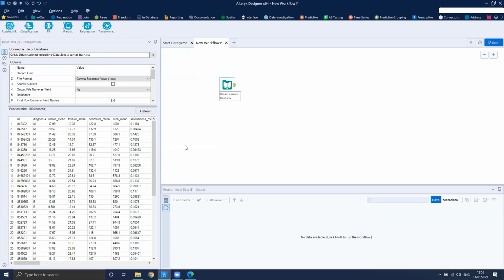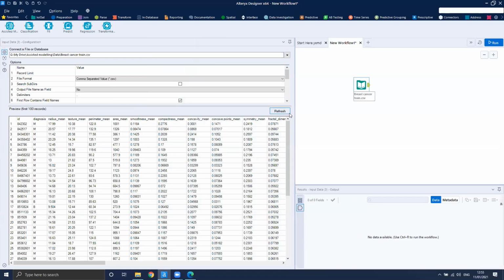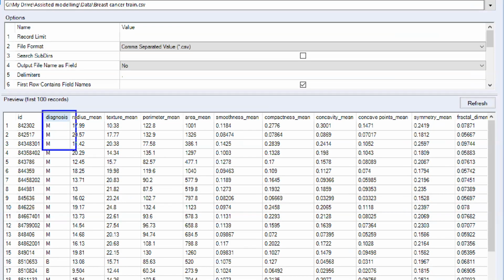So you'll see just a pretty blank canvas on Alteryx, which just has one tool on. It's just got this input data tool. And I'm just going to quickly explain what this is and what we're going to do with it. So the input data tool is bringing in this data that I've got about breast cancer. Each row here represents one diagnosis of a tumor, whether it's malignant or benign. So you'll see that we've got this diagnosis column here, and it's either going to have M or B. Malignant is a bad diagnosis, and benign is kind of what you're after.